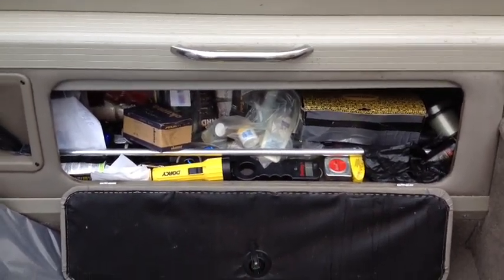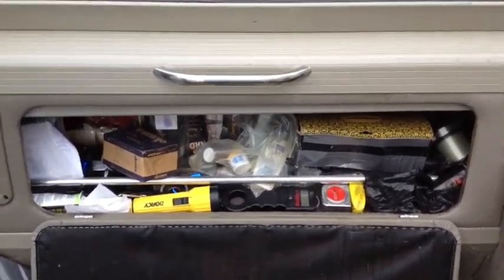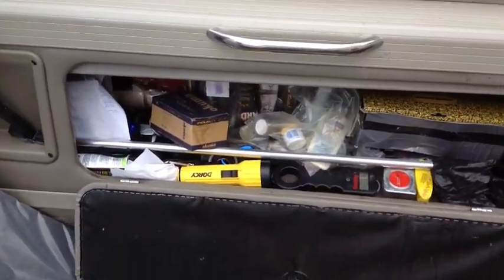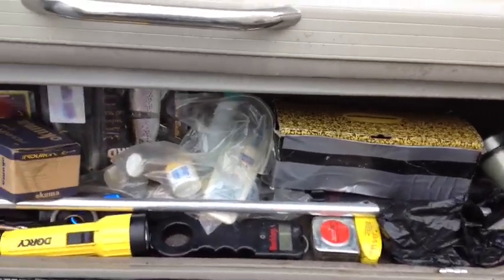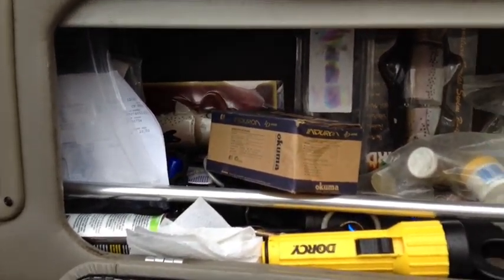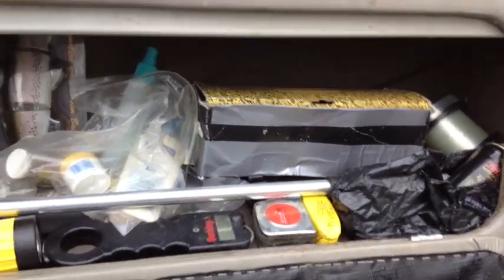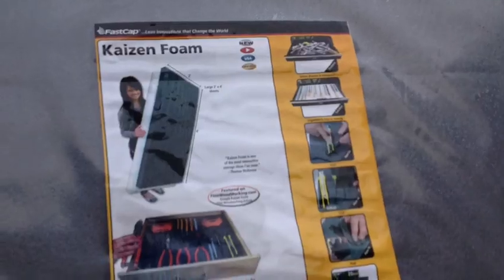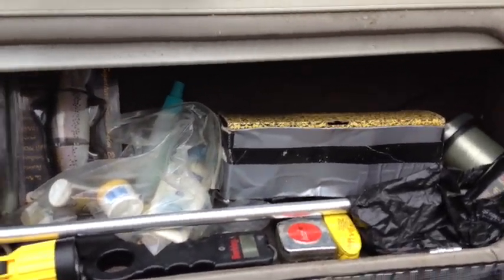Hi, this is Norm, and I'm here on my bass boat, and I've got something I've been wanting to do, which is to organize some of my compartments, particularly this one here, where I've got all kinds of stuff: lures, paperwork, flashlights, fishing line, kind of all tossed in here. So we're going to try a little Kaizen foam and some Fastwrap and see what we can do to straighten this out.